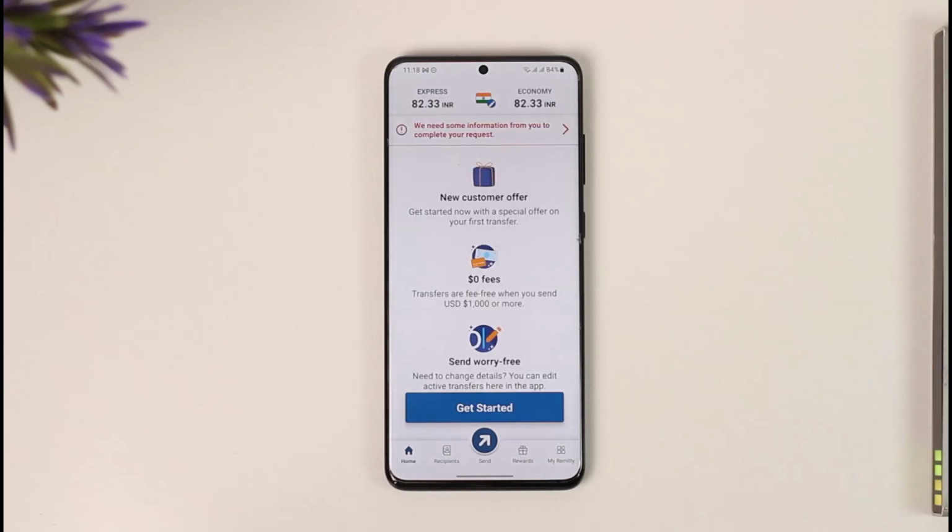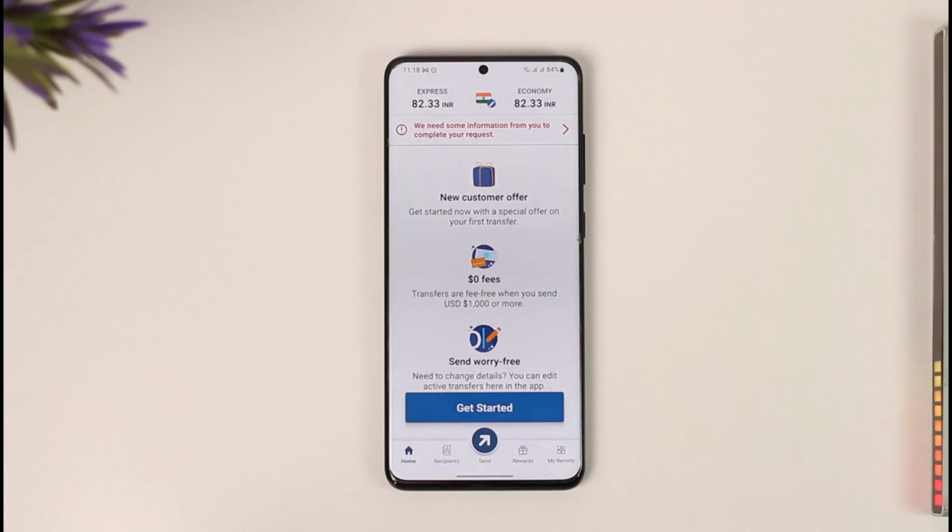Well, unfortunately the short answer is no. Aside from Remitly, any other payment application such as Venmo, Cash App, or even your mobile banking application will never let you delete your transaction or your transfer history, because a transaction is something that you have made, and later on if there are any legal cases, they can always showcase it, or you can always use it for your security reasons and to prevent fraudulent transactions, to show that this is the transaction that you made. So it always has to be there for security reasons.